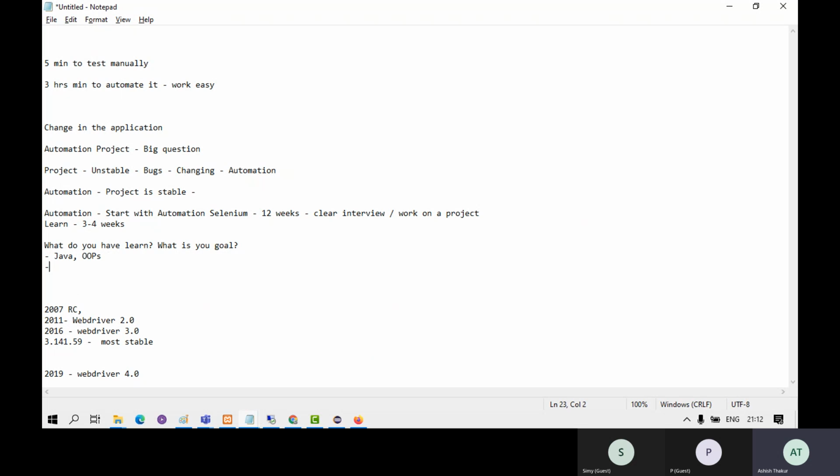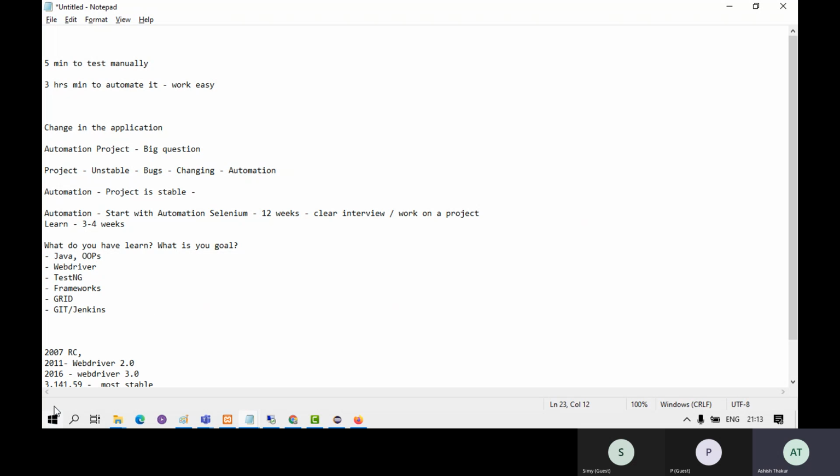Once you are done with it, you can learn WebDriver, then you can learn TestNG, you can learn about frameworks, you can learn about Grid, Git, Jenkins, anything. These all are configurations. It's quite vast. It's not just about learning Selenium.